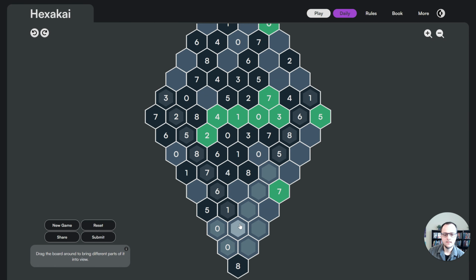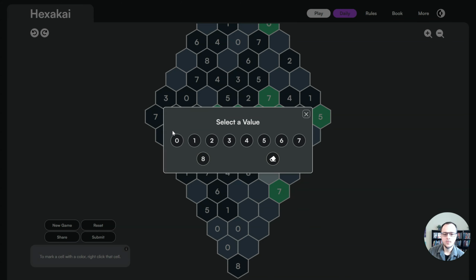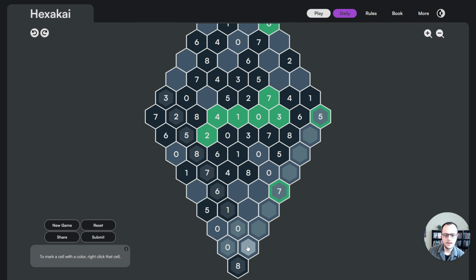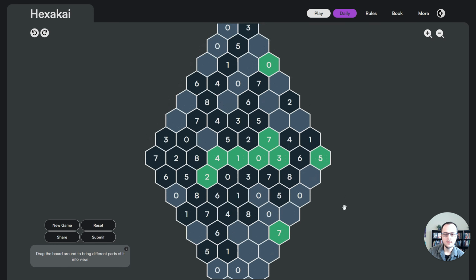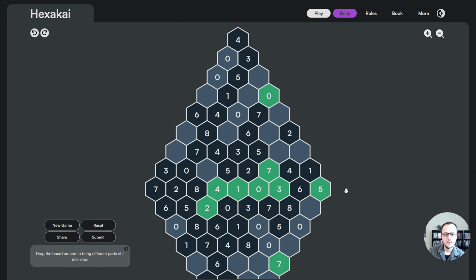Can put one there, can put one there, not there, not there, can put one there. And last but not least, this diagonal. Put a 0 there, not there, not there, not there. Put one there, and not there. Okay, so right off the bat, in this part here, that's the only places 0 could go. So I'm going to clear that.